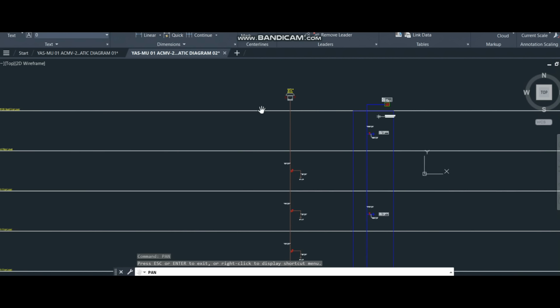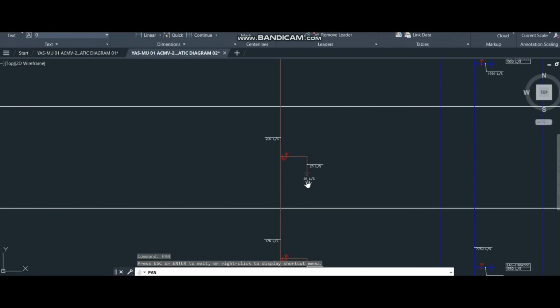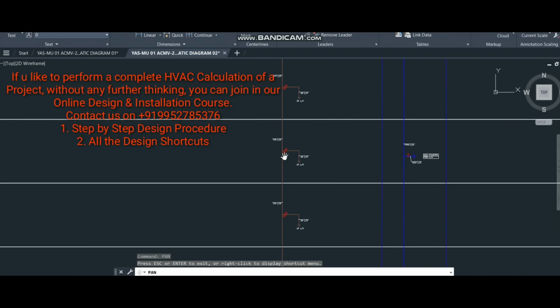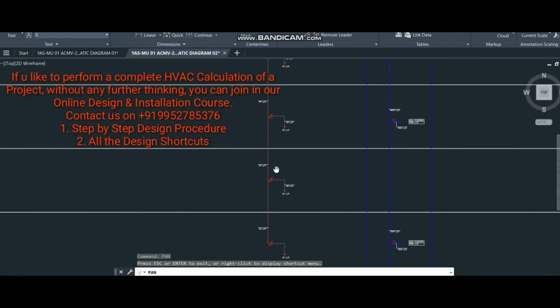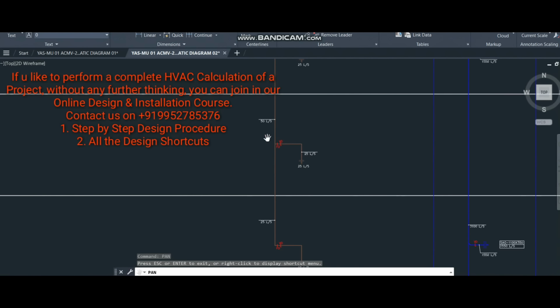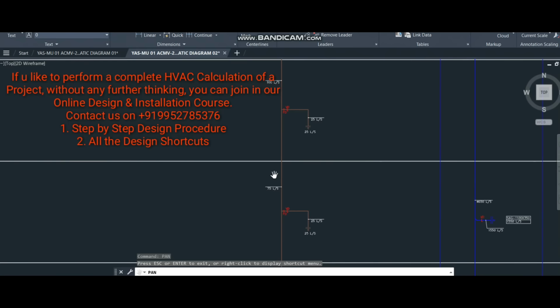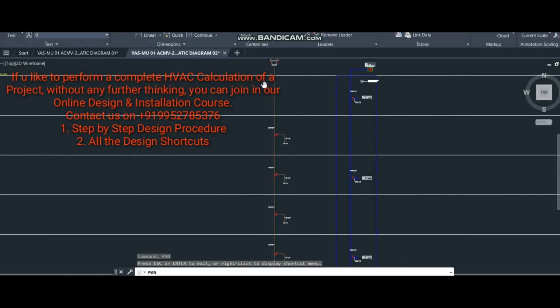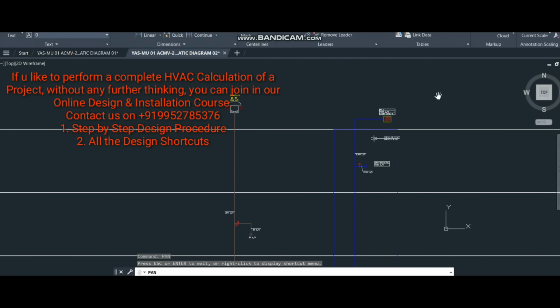This exhaust fan is located on a particular side of the shaft, which is taking this toilet exhaust of 25 liter per second. Similarly, if you go to different levels, it is considered like 25 liter per second, and then further it is adding, 25, 50 liter per second, then 75. Like that it is going. We will see how to make the duct sizing for these two now.